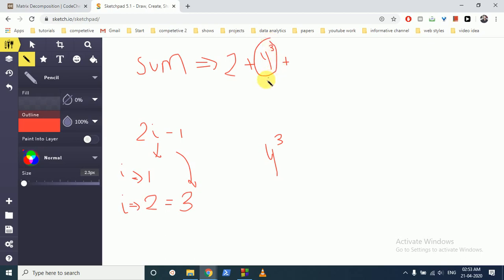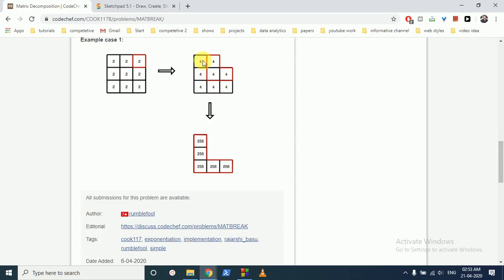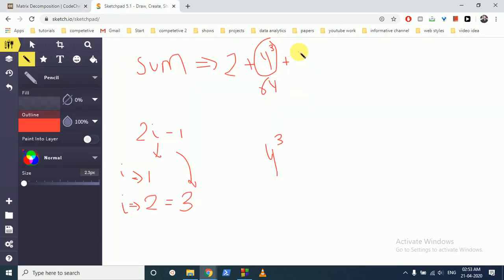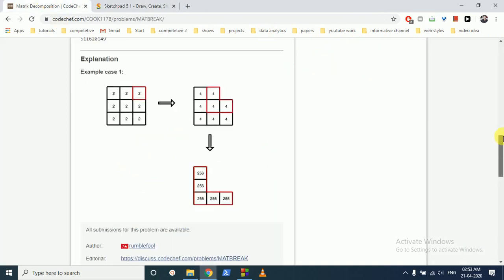For the next number, we multiply 64 by 4, and that becomes our next number, 256. And the power of it is, for i equal to 3, 5. So we put the power of 5: 256 multiplied 5 times. We have to add all these numbers, and that will give our final answer, and we have to take the modulo.